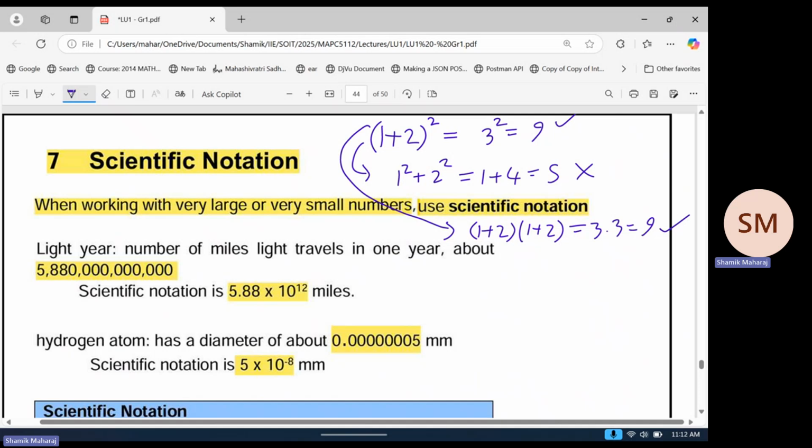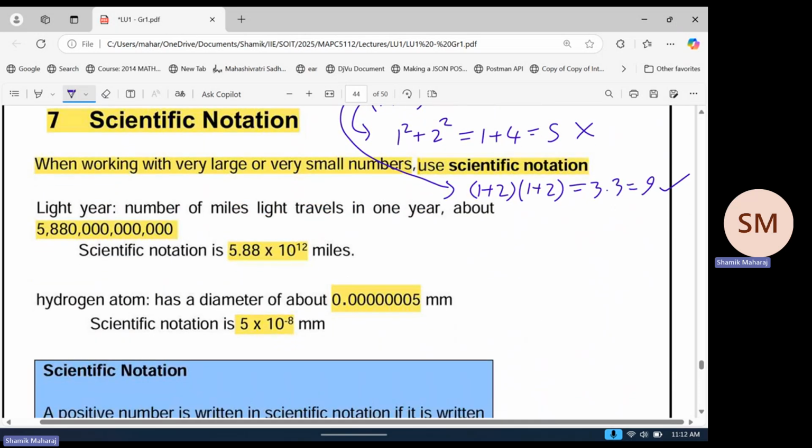Scientific notation represents very big numbers or very small numbers in a more digestible way using base 10 numbers. So for example, if we look at this number at the top, which I don't know if I can pronounce, it's a big number, a light year, number of miles light travels in 1 year, right? It's a massive number. 588 with 10 zeros in front of it. It's better to write it in this way, 5.88 times 10 to the 12. If you put it in your calculator, you'll see it's the same number.